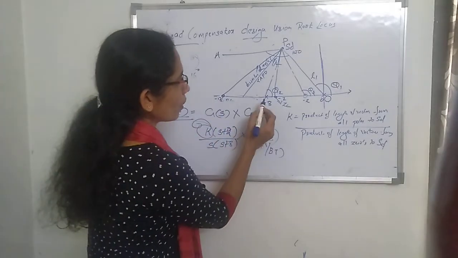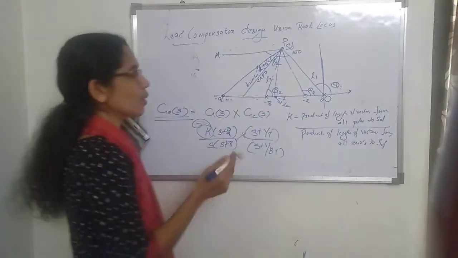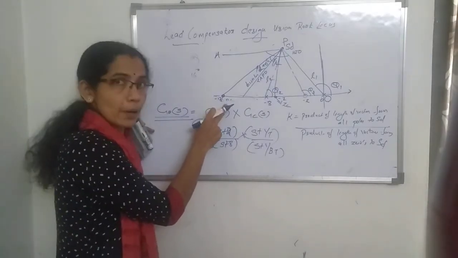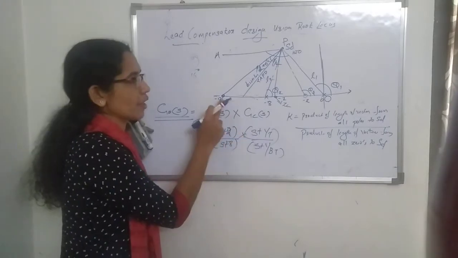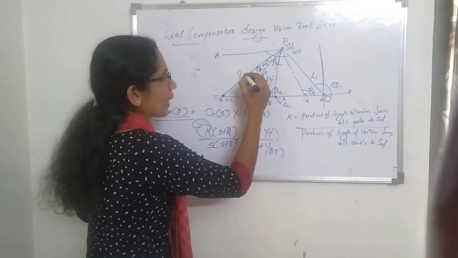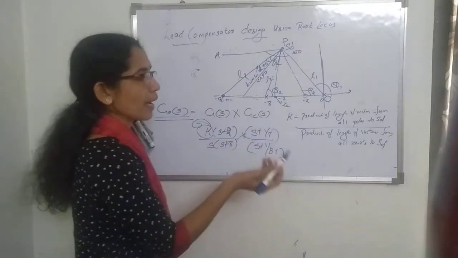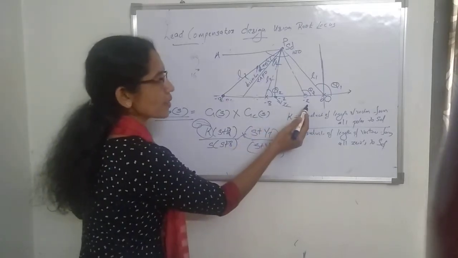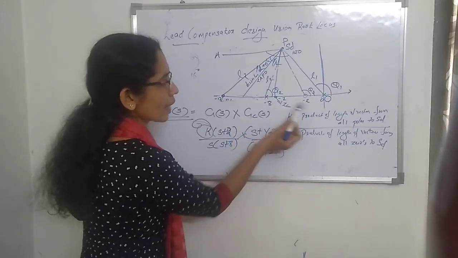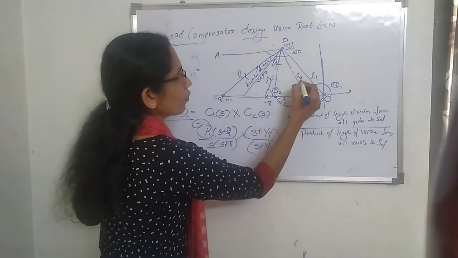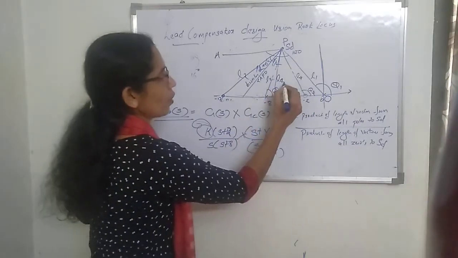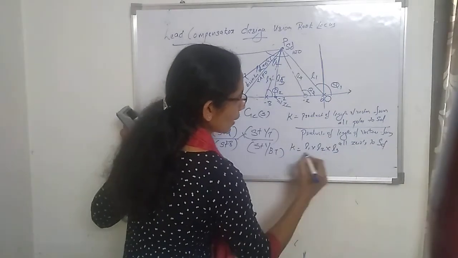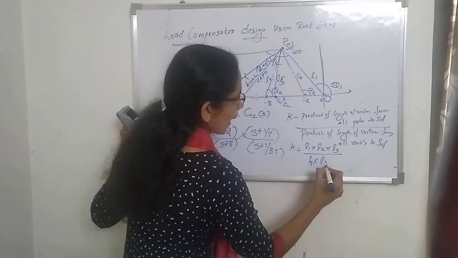We have another pole at minus 8, that is L2. And by designing the compensator, we got the next pole offered by this compensator. We need to consider that pole also, that length is L3, divided by the product of length of vectors from all zeros to SD, where the zeros are minus 2 and minus 7. That length be L4 and this length be L5. So the equation is K is equal to L1 into L2 into L3 divided by L4 into L5.